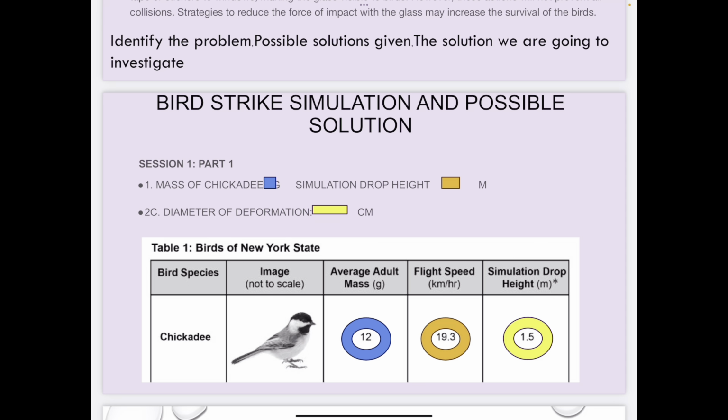The average chickadee flies about 19.3 kilometers per hour. And when you convert that to miles per hour, they're able to fly a little under 12 miles an hour, 11.9. No, that's not right. Sorry, guys. That was me converting kilometers to miles, like actual length. Let me Google kilometers per hour to miles per hour, because I don't know that off the top of my head. So that would be crazy, if the bird flew 12 miles an hour. Oh, yeah, no, it is. It's the same thing. Okay, so it is just under 12 miles an hour. It's a very fast bird. I thought that was wrong, but it's not. So just under 12 miles an hour.